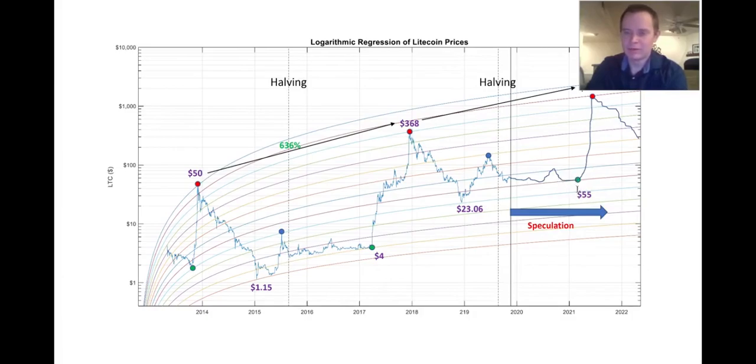by 2021. Now, if we were to continue basically the same pattern, then we might see a run up to the top of this regression line over here, which would be a pretty significant run up. I mean, it would be a decent percent gain there. But ultimately, if we were to continue the same pattern, then we might just be between these 2 regression lines for the next year or so.